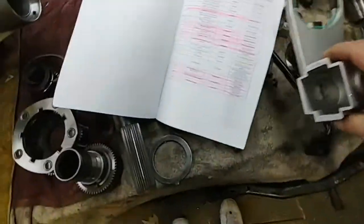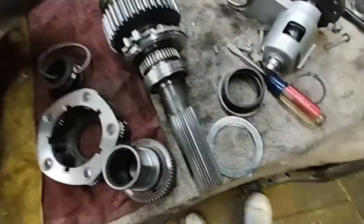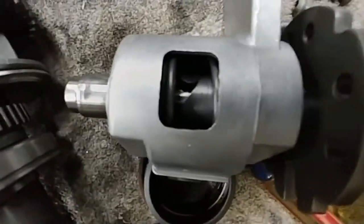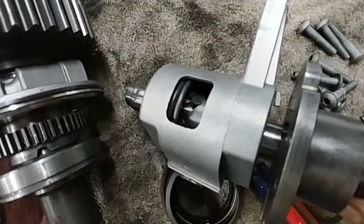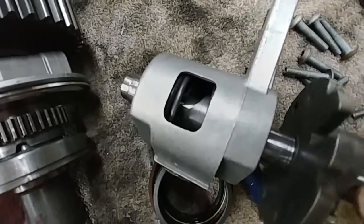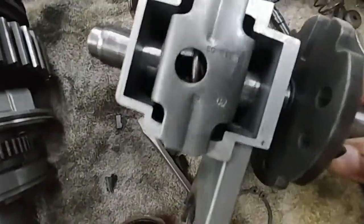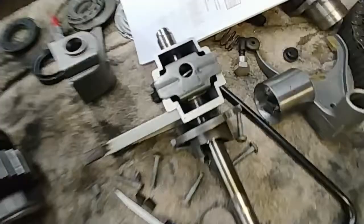Oh, incidentally, on this fork, to change out this fork, you can see that pin right there? I don't know how well this light's picking it up. That pin right there, it rides in there, and it has to be knocked out. Now the back side of that pin, if you look in here on the replacement pin, come on, light. Let me get some light here.